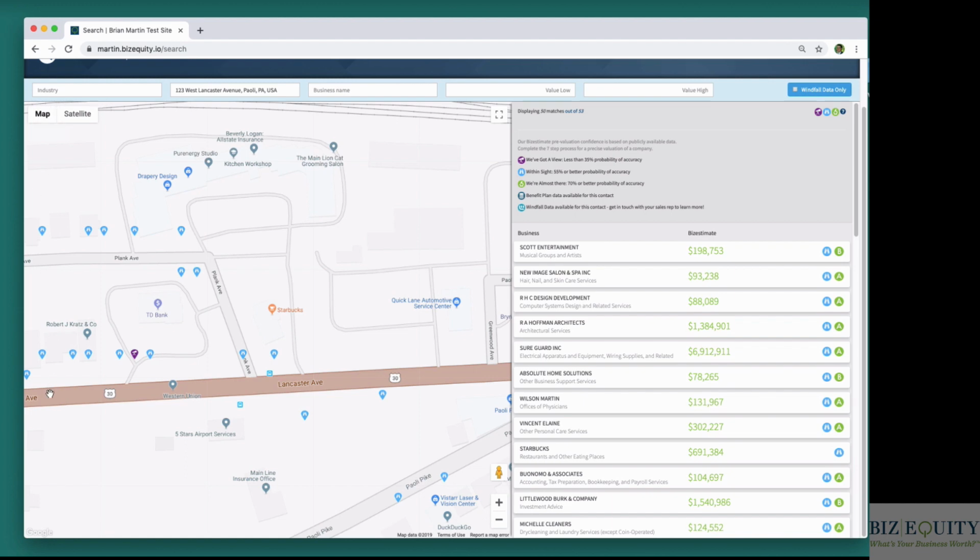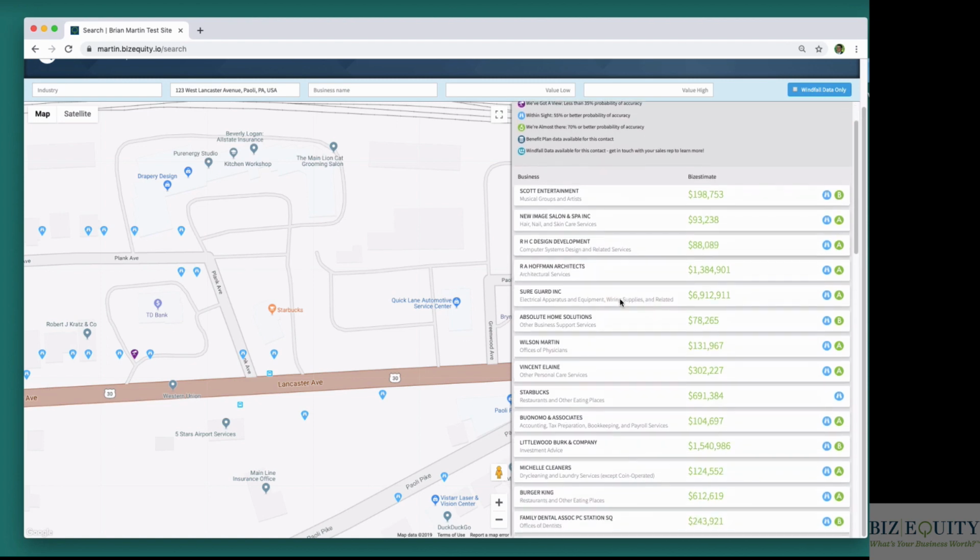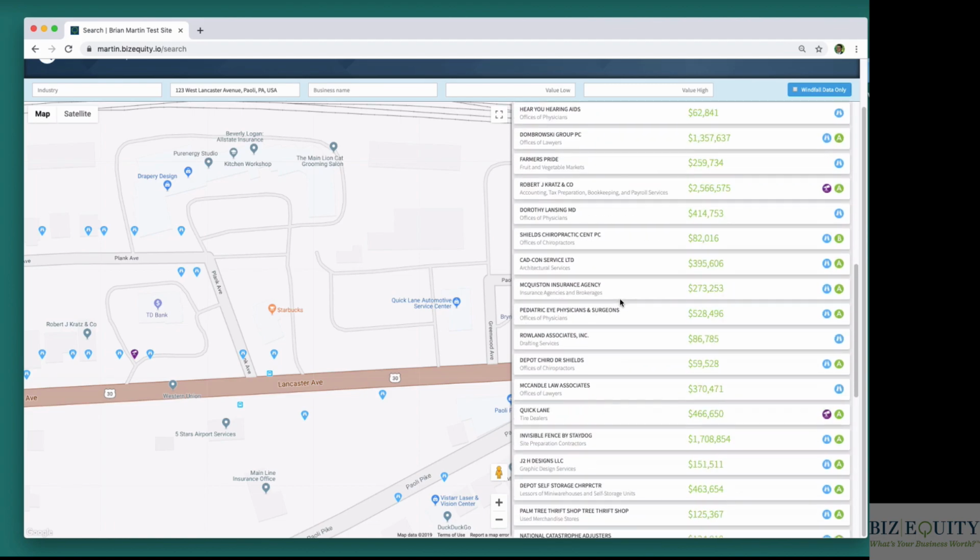that area. One of the use cases for this is if you're going to see a current client or someone you do know, and maybe they have some other businesses around them that you'd like to at least get an idea of who's there, you can do a location search to see what other types of businesses are nearby.